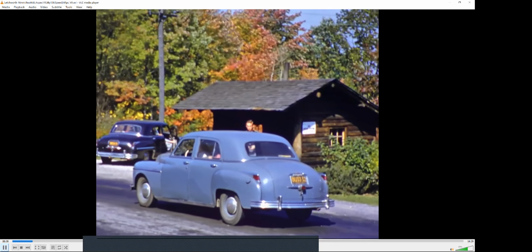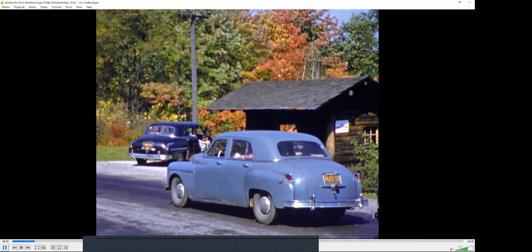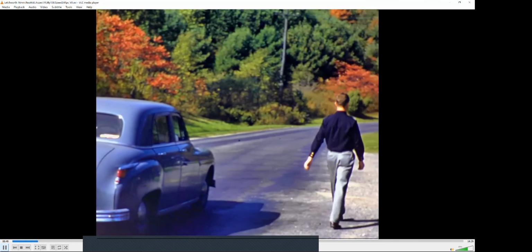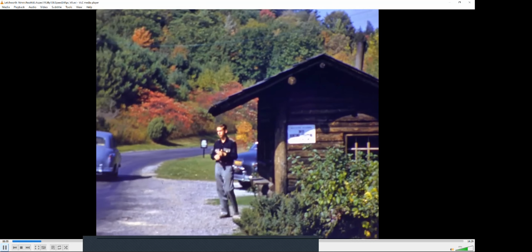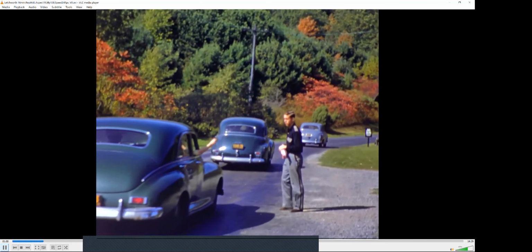Again, it's tantalizing to try to read the exact date on the license plate. I have not been able to get it. I may try to take a still image off of it and try to blow it up. But if anybody knows cars and can tell us what we're looking at, that would be great. Colorado's place looks like it's New York State. It is a New York State plate, yeah.